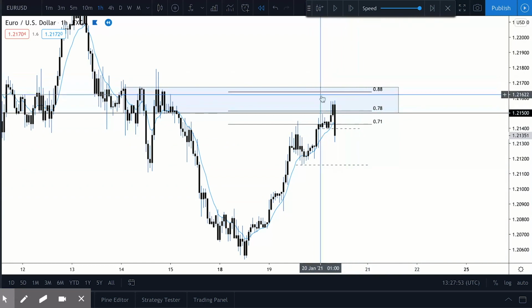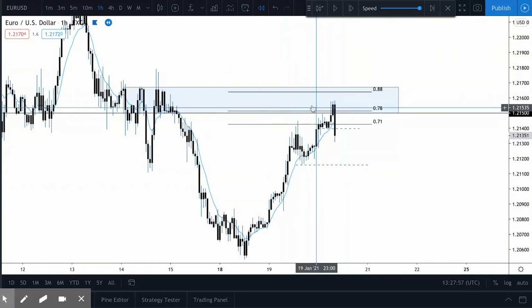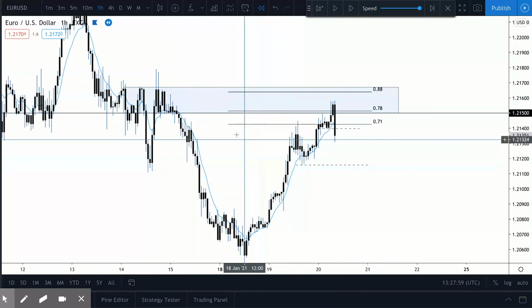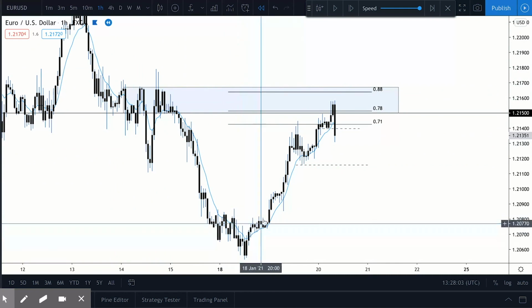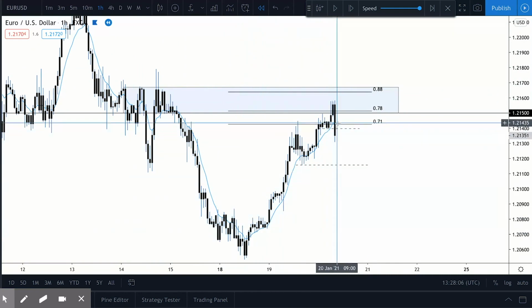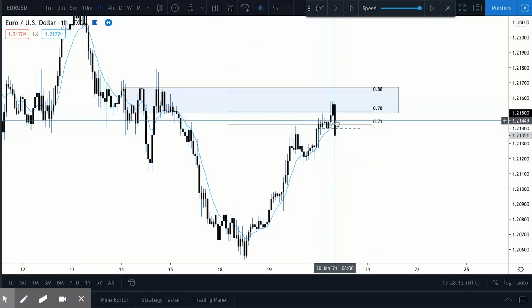So we know now that we've had the reaction we wanted to see. The Fibonacci has worked nicely, the supply zone has worked nicely, the key level has worked nicely, the trend has worked nicely. The moving average has now been pierced by the looks of it. Let's just see how we can go and close there. But it looks like we're now actually closing through the key level.